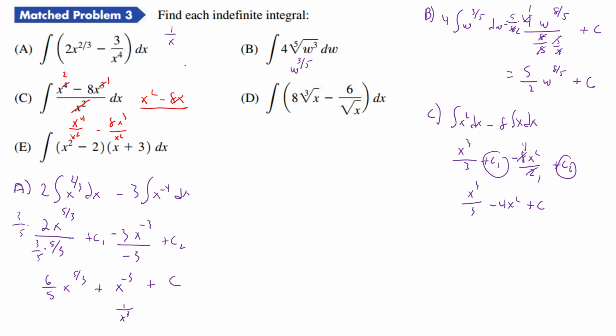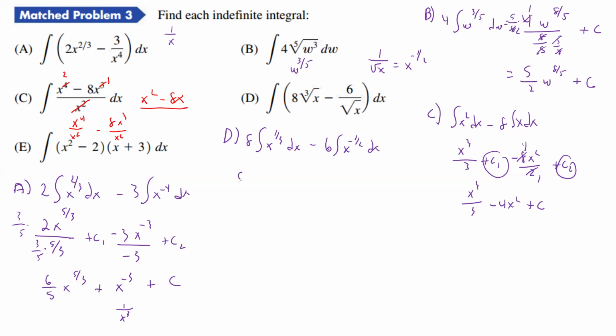All right, let's do now D. All right, so D, let's see if we can get it here. D is going to be, well, I can pull out an 8, and then what I have left over is just x to the 1/3 dx. Pull out a 6. And here, if we have 1 over the square root of x, that's the same thing as x to the minus 1/2. So I'm going to go and put it into this. We've been doing things like that all semester, so hopefully you realize that that's an okay thing to do. So that's going to be x to the minus 1/2 dx.